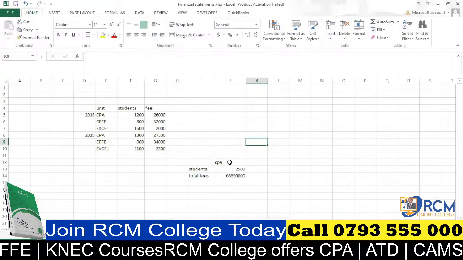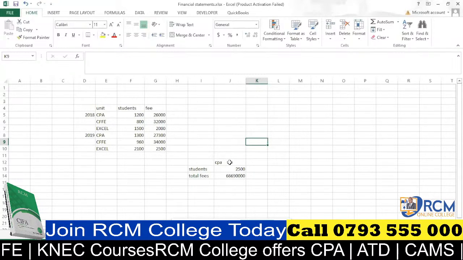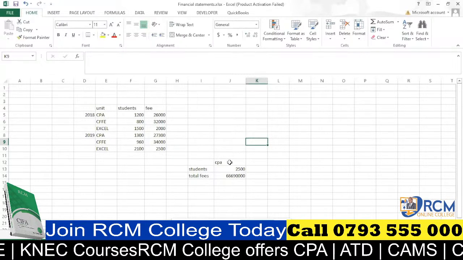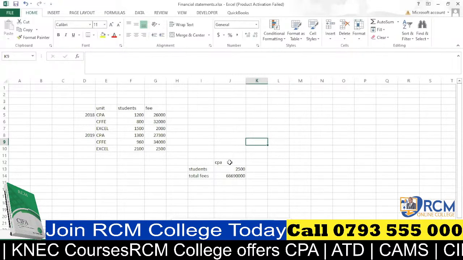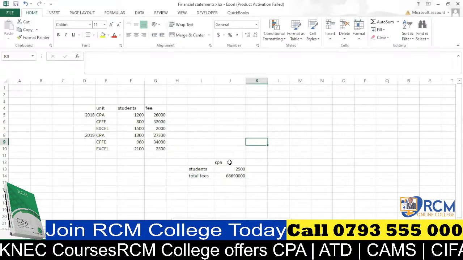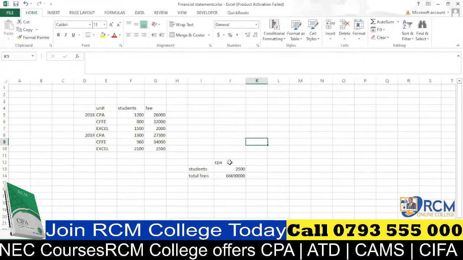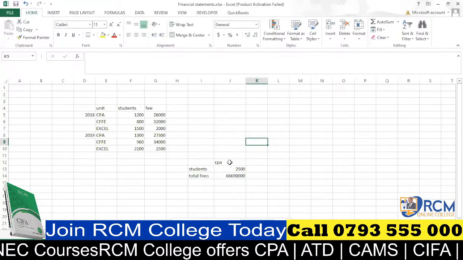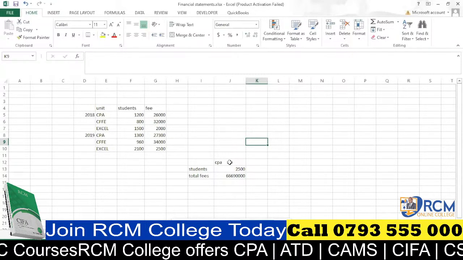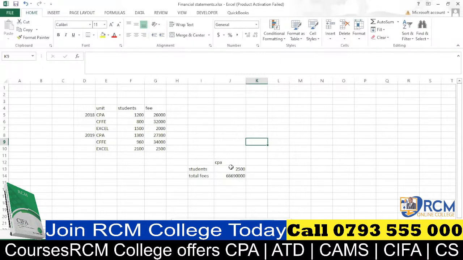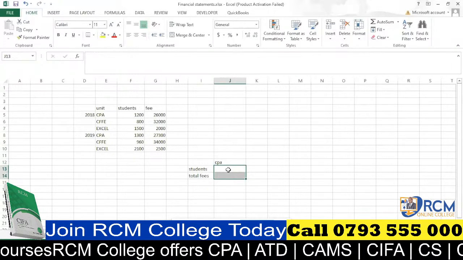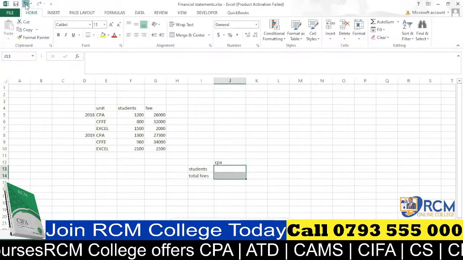Is there someone who is able to do this? Even the first one, getting the number of students? Somebody? Okay, so that was a shortcut of getting that. So I want us to do it a way that, let me see.